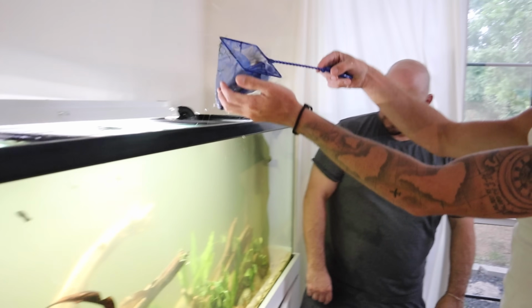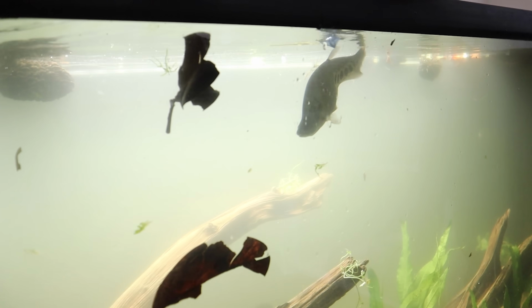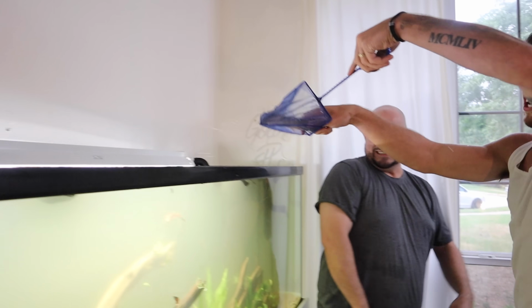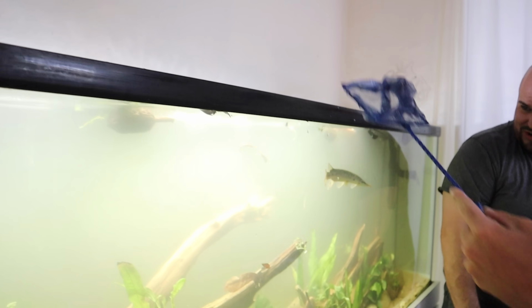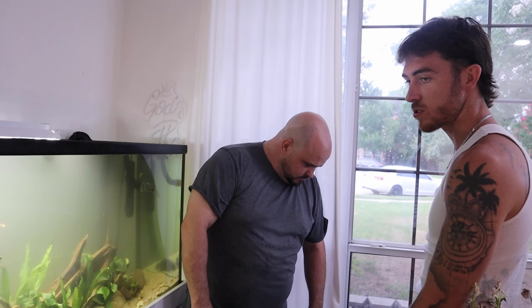All right, clown knife. He's also gonna love this, dude. This is like the most Amazon scape ever, which is exactly what we wanted, because the Amazon is our favorite place on the entire planet. Oh. All right, he's in now too. Oh, it looks so sick, dude. It looks so sick. I'm excited for it to get like brown.